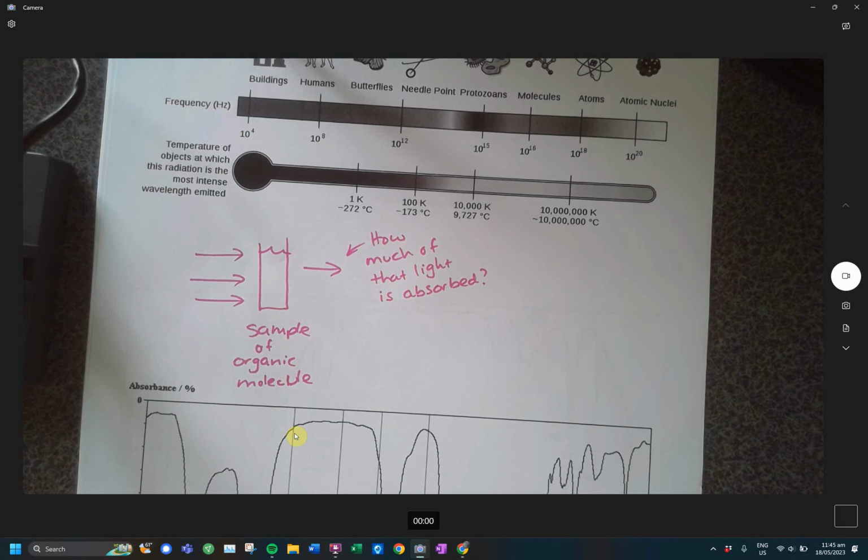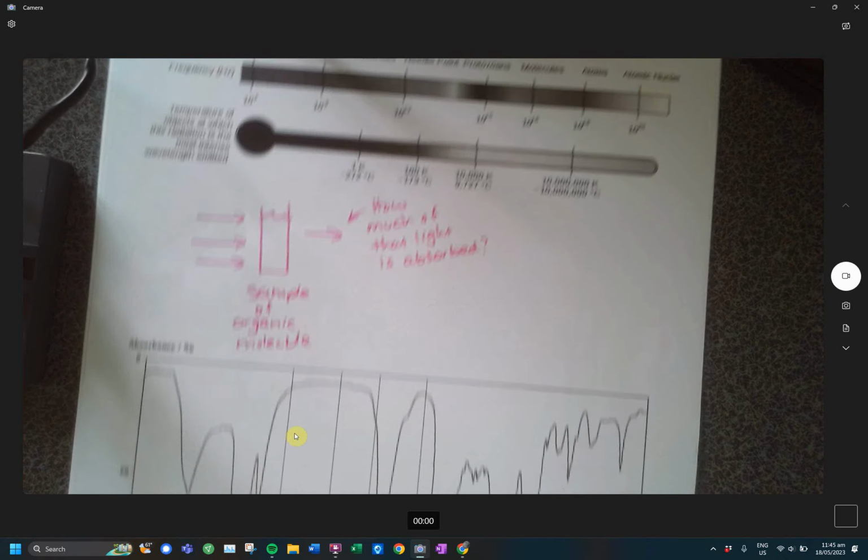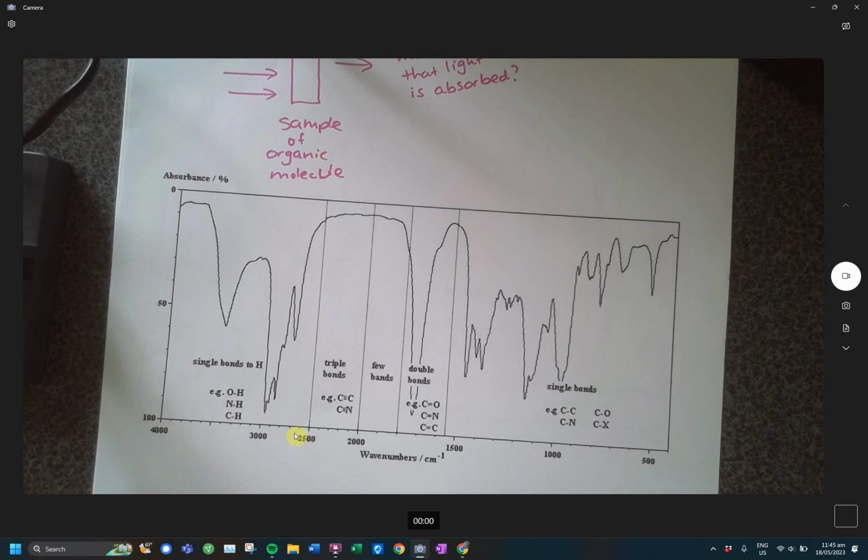And then we test this at different wavelengths in the infrared. We good so far? So we have this one cuvette sample, it shines one light at it, and then shines the next light, and then it keeps going through the whole spectrum of that section, shining different wavelengths of light and measuring how much is absorbed. And what we then get is this data at the end.